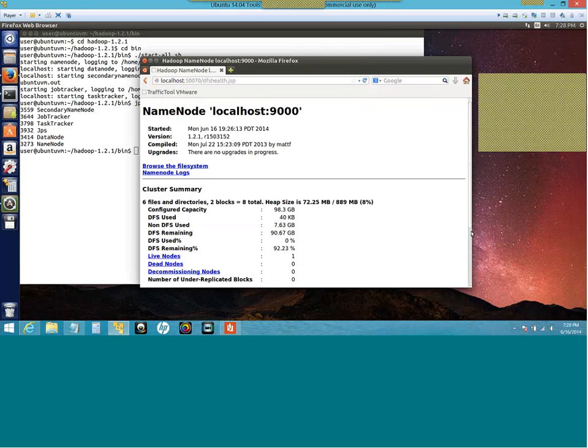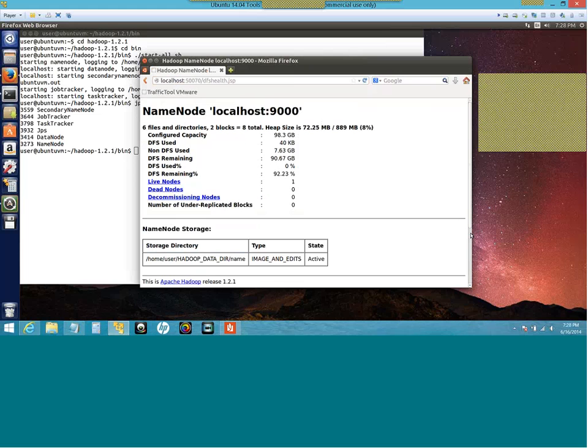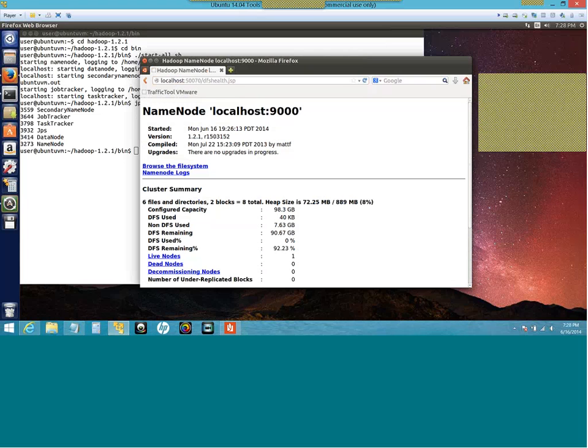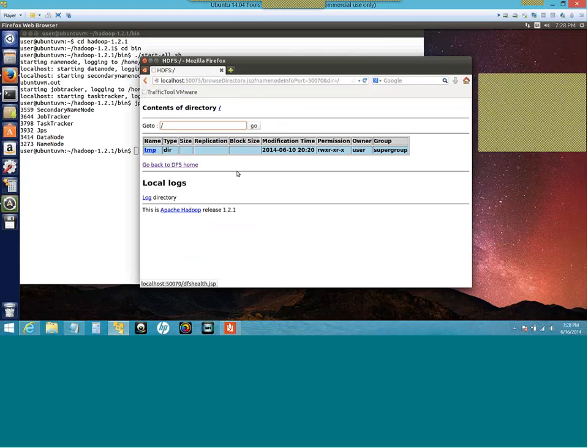Just go to browse the file system. You have a tag right there, hyperlink. Now if you see, browse the file system was there option. Go back. You have live node 1 and I'm just asking you to go and see the file system. Click there. Now you have a directory PMP here, right? As of now there are no other directories.